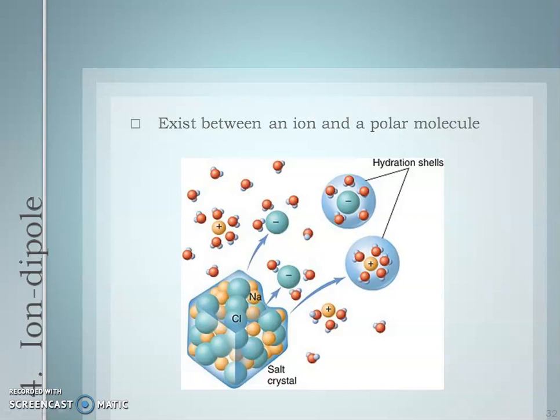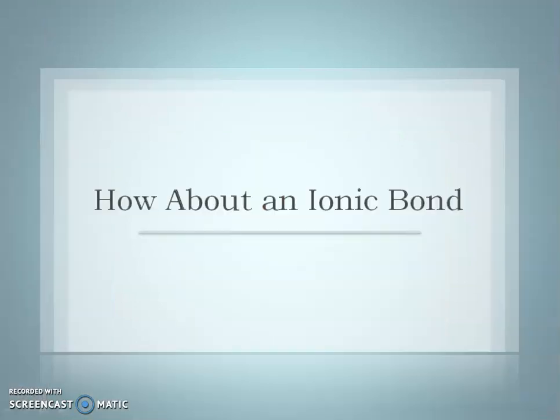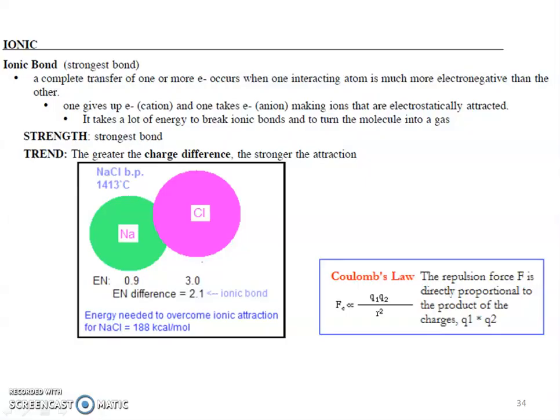Now, ion-dipole is going to be even a little stronger, and this is when we talked about dissolving. When we talk about dissolving salt into water, what happens? Well, those water molecules surround each of those ions. That force of attraction between the water molecule, which would be the dipole, and the ion it surrounds, that's where they come up with the ion-dipole intermolecular force. So it's going to be the force of attraction between that ion that's floating around and those water molecules that are surrounding it. So what about an ionic bond, however? Well, again, pause the video and read over this information.